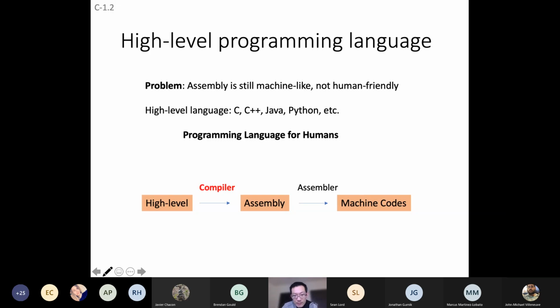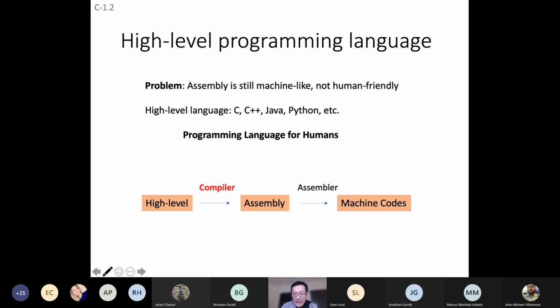It translates that C program into the assembly language. Based on the assembly language, we further use the assembler to translate back to the machine level codes. The machine level codes will just be an enormous collection of 101010, something that a machine can recognize, but at this point, we humans cannot.